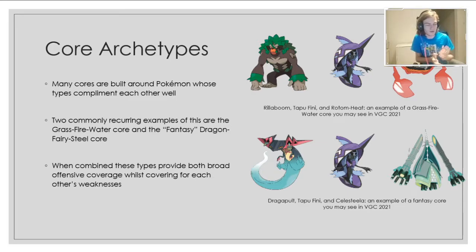You've kind of got an answer to everything, and you're able to hit everything a bit neutrally, and that's why they're just so consistently found. Fire, Water, Grass is just three types that if you get three Pokemon of those types, you've generally got the basis at the start of a pretty solid team.